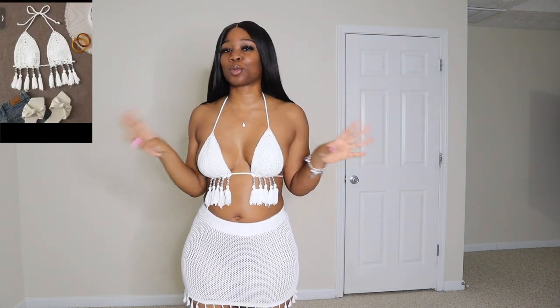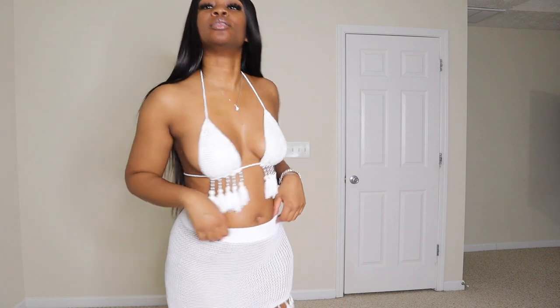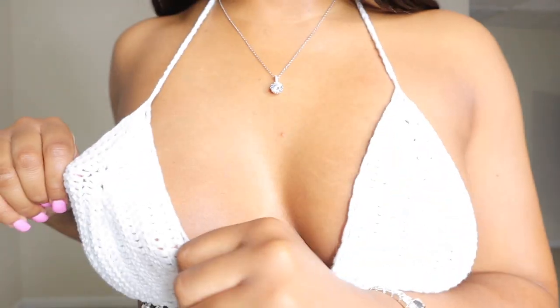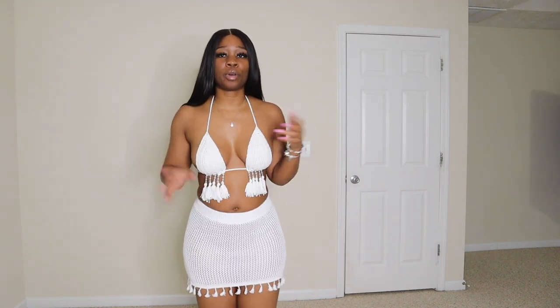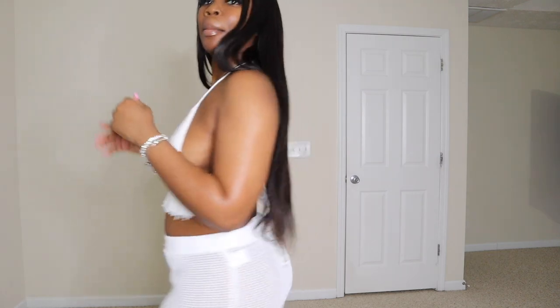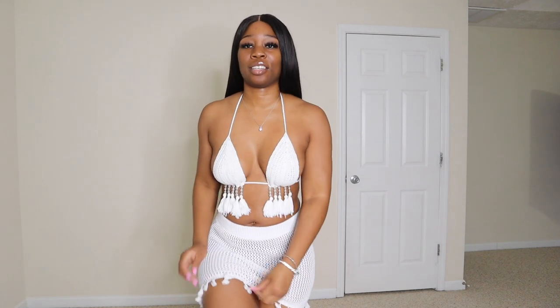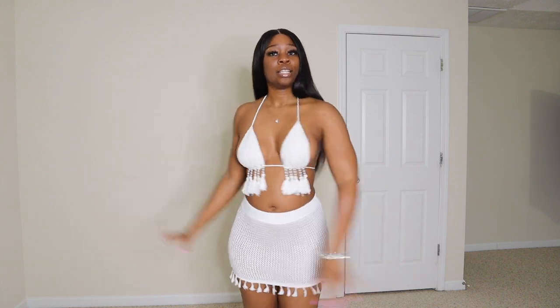This next swimsuit is not really a swimsuit because the top is just like a regular crochet top and the bottoms are supposed to be like a cover-up — I hope these are not see-through. I got the top in a size small. It's just this knitted top and it has these little beads with some frays hanging off — so cute. The bottoms are also knitted. The only thing is the skirt is just a little bit lighter than the top, but you can't really tell unless you're really looking. This is how the back looks — both the top and the bottom. The skirt also has frays on the bottom that match the top. I'm really happy I found this and was able to put this together — go get you this.